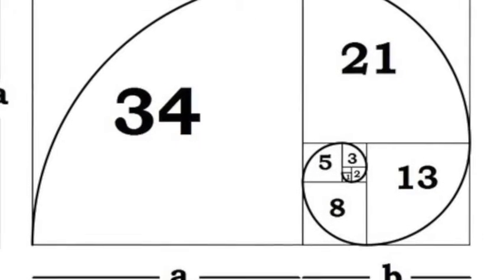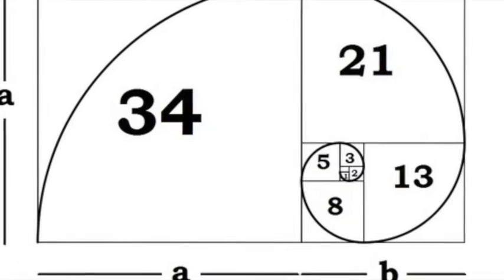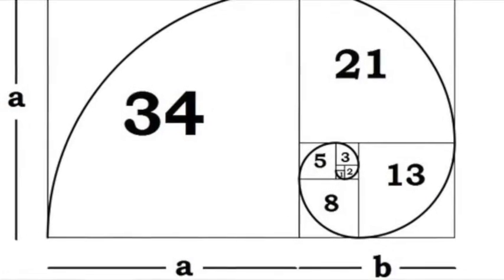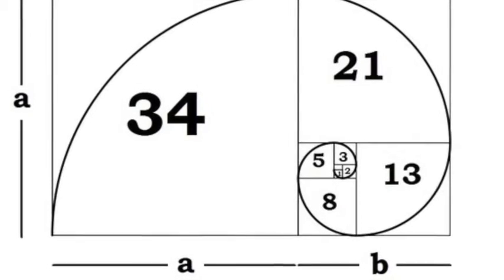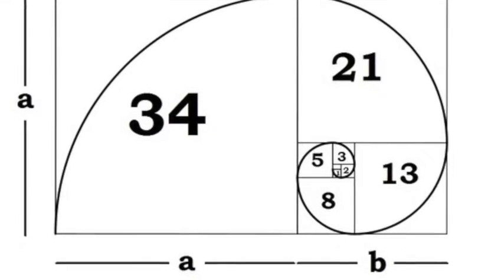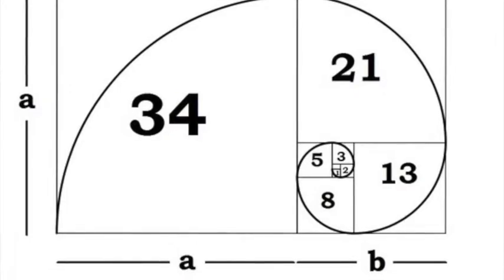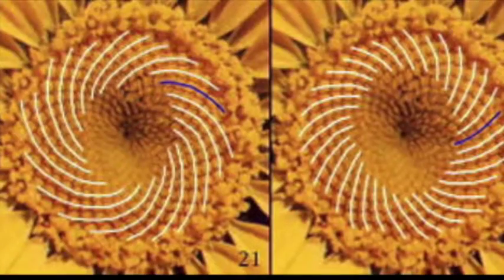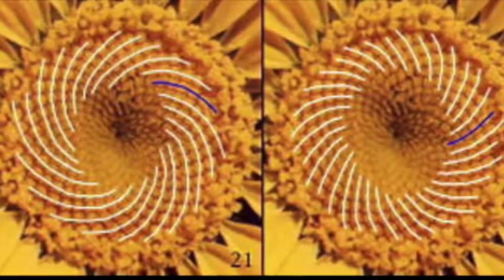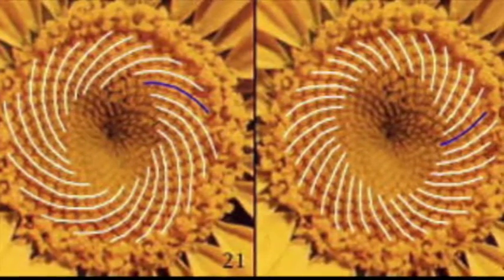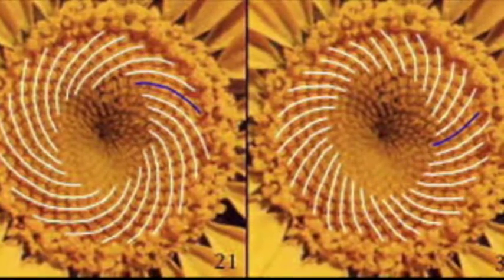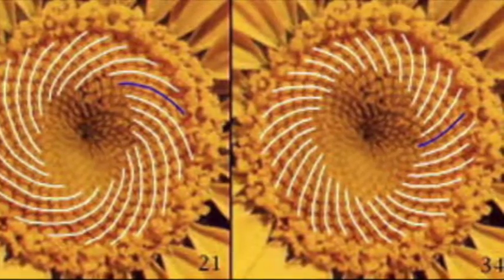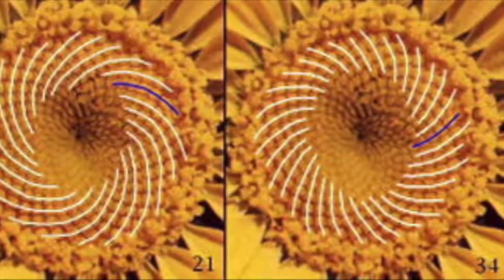The seeds bud in a spiral pattern based on the Fibonacci sequence. The Fibonacci sequence is a sequence defined by the expression xn equals xn minus 1 plus xn minus 2. This sequence has many interesting properties. For example, let's take a look at the flower again. The seed buds can be organized into 21 clockwise and 34 counterclockwise spirals. Interestingly, these numbers correspond to two consecutive numbers in the Fibonacci sequence. Whoa! Nature's cool.